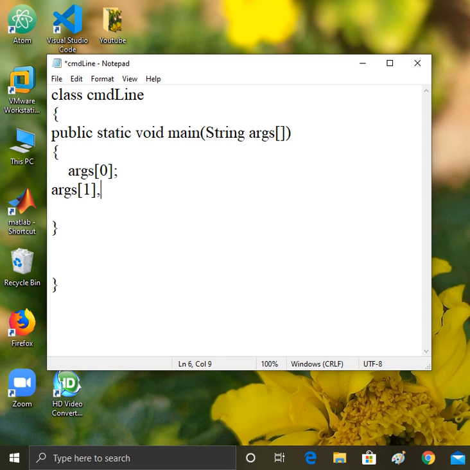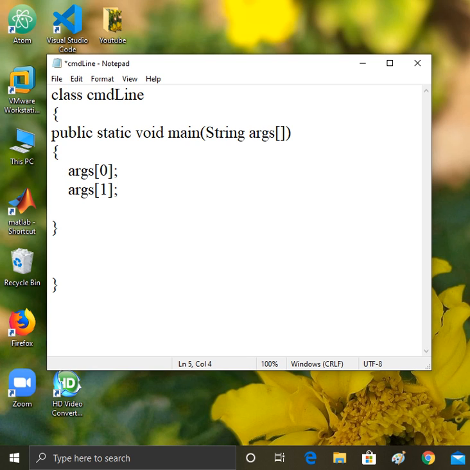If I want to add two values, I need two places to store them. This args of 0 and args of 1 are of string type. If I pass 10, it will consider 10 at place of 0, but as string type, so I have to convert that string type into the integer type so that I can add the values.